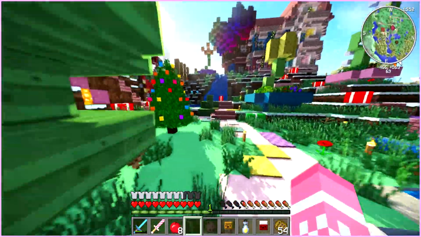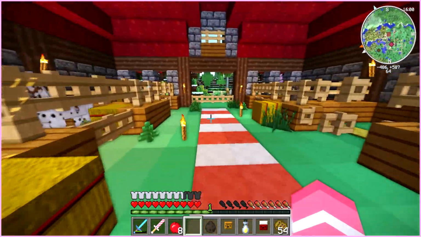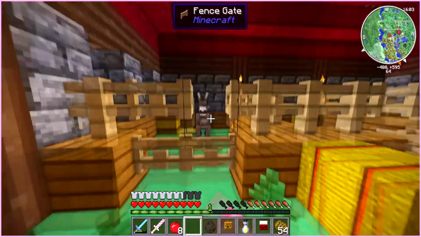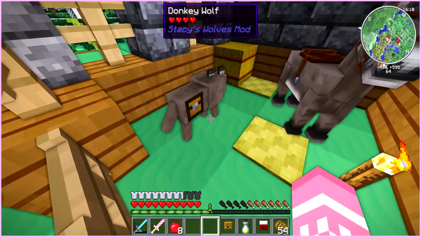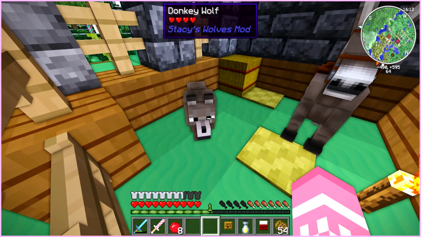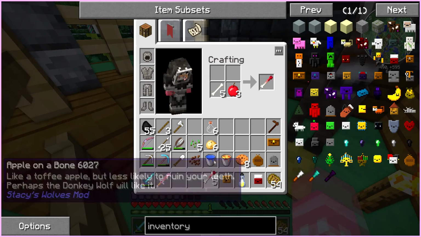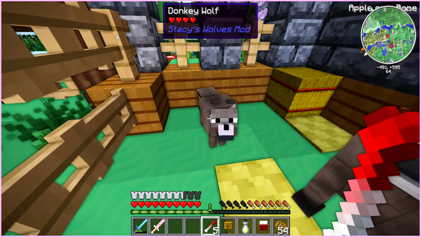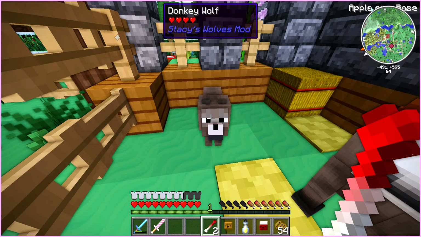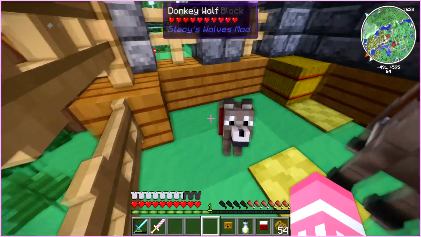Let's tame the donkey wolf right next to our own donkey. Because that's gonna be cute. So, right over here. Hello, buddy. Let's spawn the wolf. It does have a chest! I still didn't make the bones. I am very, very sorry about that. But here they are. Yes! 1, 2, 3, 4, 5. 5 bones. I made just enough.